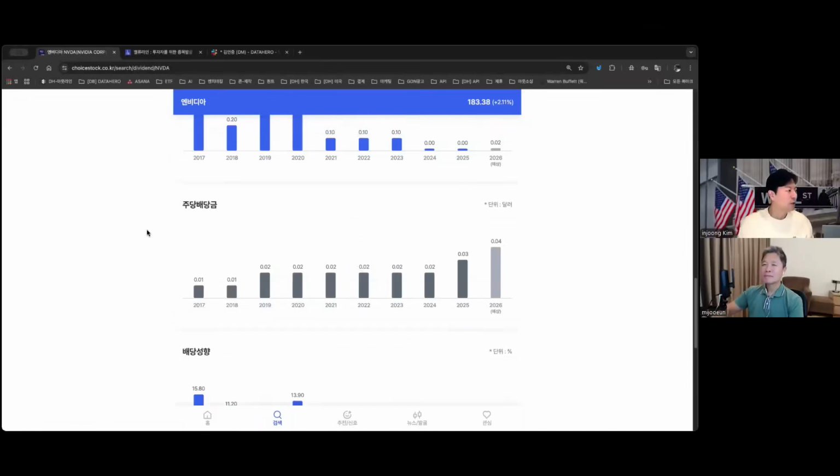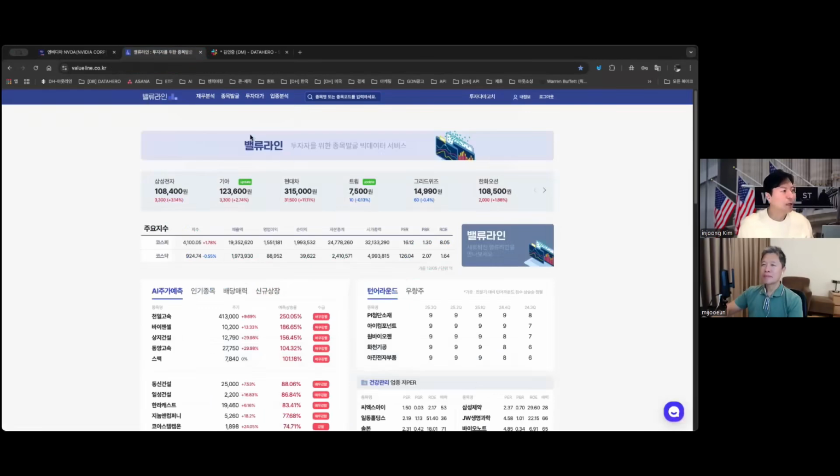Here we have a Korean stock site that we run called Value Line, but honestly, we haven't really promoted it much. Since it's a data-focused service, we're planning to add Korean stocks directly to Choice Stock, our United States stock platform. So we're planning to let you search for Korean stocks and see trading signals all within Choice Stock. Right now, there are no trading signals here. It's just for data analysis and such, so we told people to use it like this, but some found it a bit difficult. Choice Stock started with United States stocks, but we thought it would be good to make a Korean stock version as well, so we're planning to work on that next year.